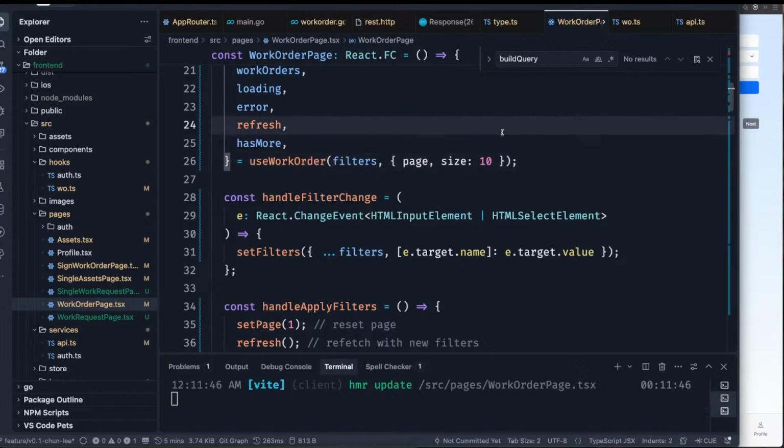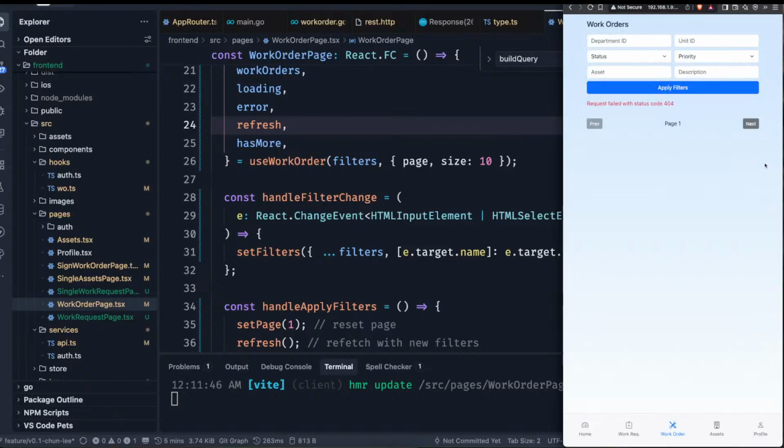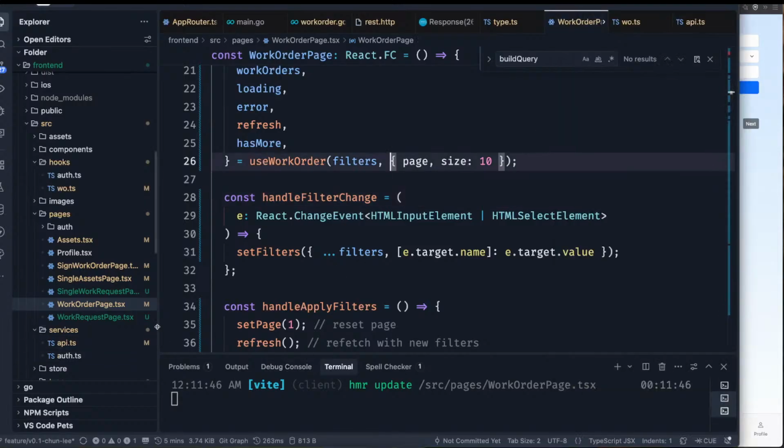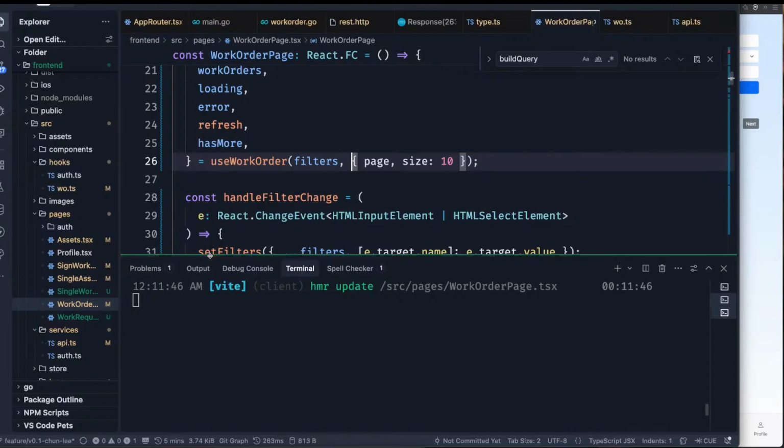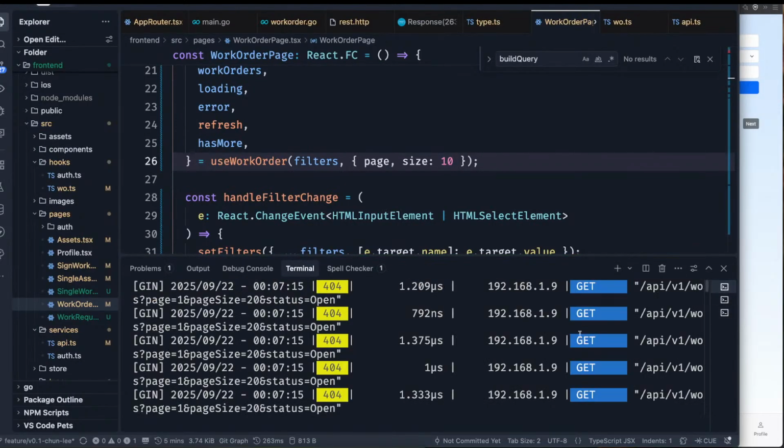Okay, so I think this is the way it's supposed to be implemented. So let's fix the fact that nothing is showing, because it's saying page not found, and that is maybe as a result of our endpoints not being supplied correctly.